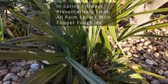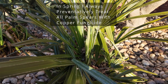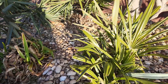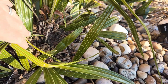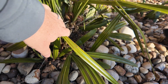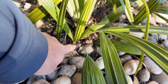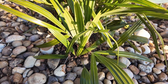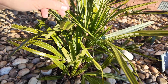If it's not growing fast enough, it can't overcome the fungus trying to eat away at the tissue down in the spear area, and in that case you could lose the whole little trunk on a needle palm. With small needle palms, if you lose the main trunk, all you have left is one of these little tiny offshoots, and that could set you back two or three years on the plant.